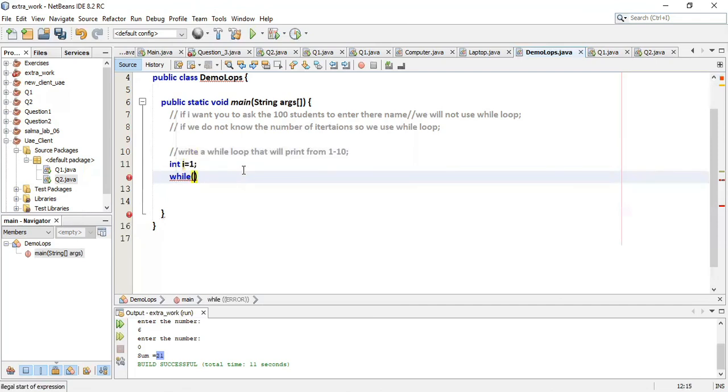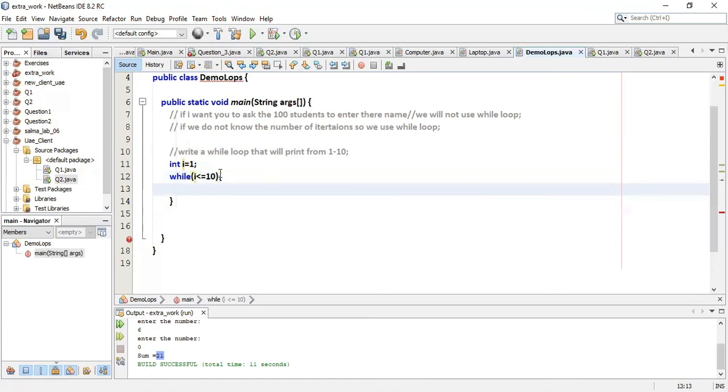Now what will be the condition? i less than or equal to 10. If i is less than or equal to 10, then run these lines of code.